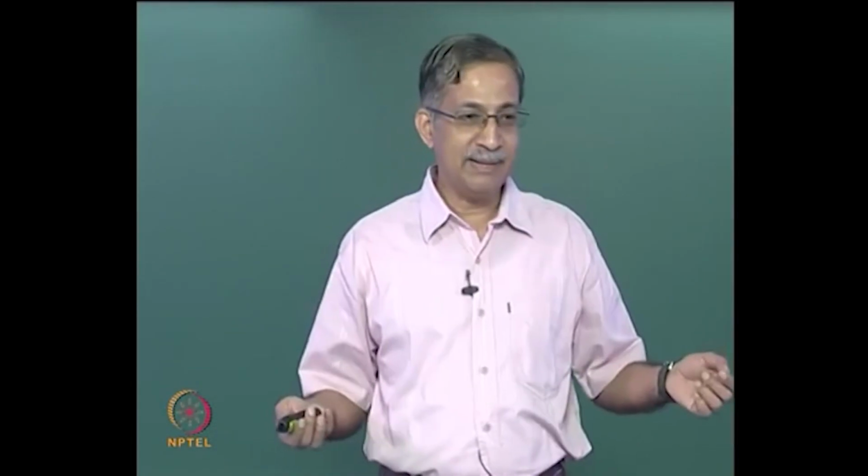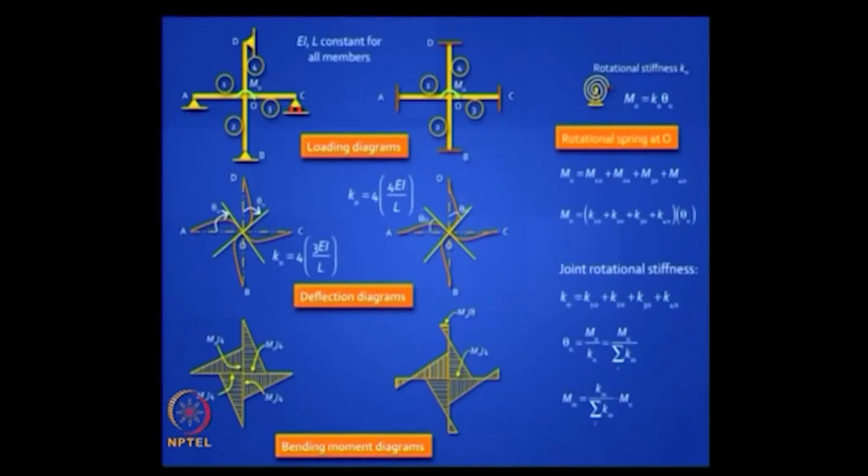M naught gets shared, M naught by 4. It is a linear varying diagram. Okay, where is tension? It is clearly in the direction shown. The moment at the other end is 0. In the other case there is a carryover moment of M naught by 8. Does it make sense now? So I want you to slowly get into the groove and understand how powerful this method is.